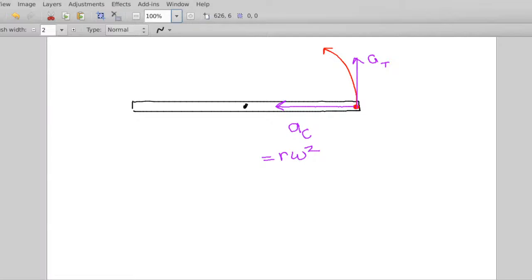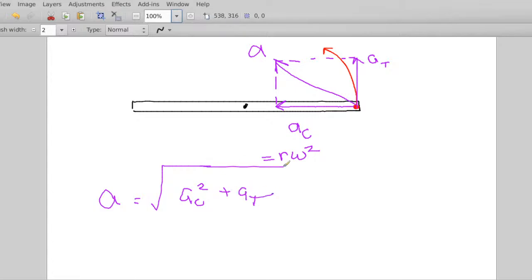If you said to me, well, isn't there just one acceleration? Yeah, you can combine these two into the effective acceleration, like what you would really experience. Basically, since they're perpendicular, you would just add them using the Pythagorean theorem. The effective acceleration would be, oh, that's not very straight. The effective acceleration would be like that, okay? Right there. So the actual acceleration is a combination of the centripetal acceleration plus the tangential acceleration, like that, okay? But of course, since they're perpendicular vectors, you add them using the Pythagorean theorem.